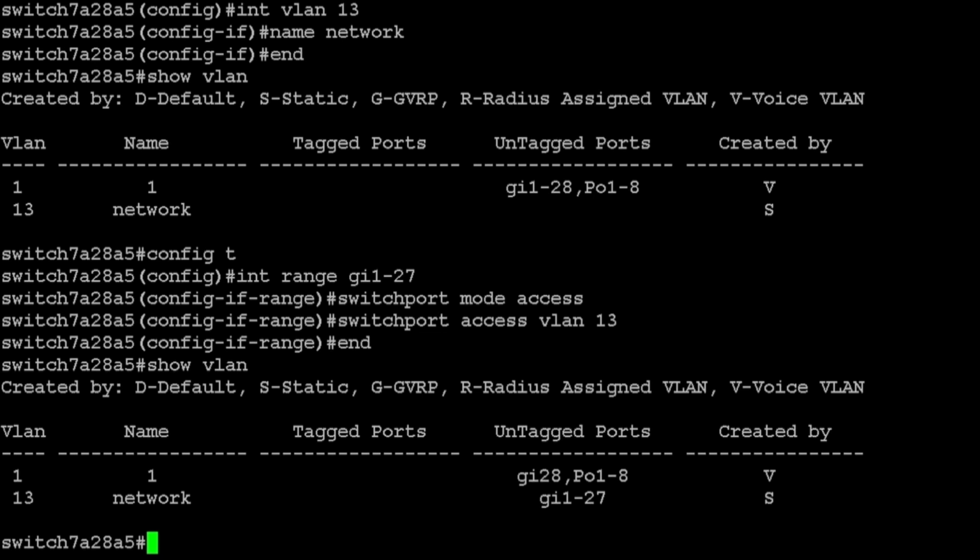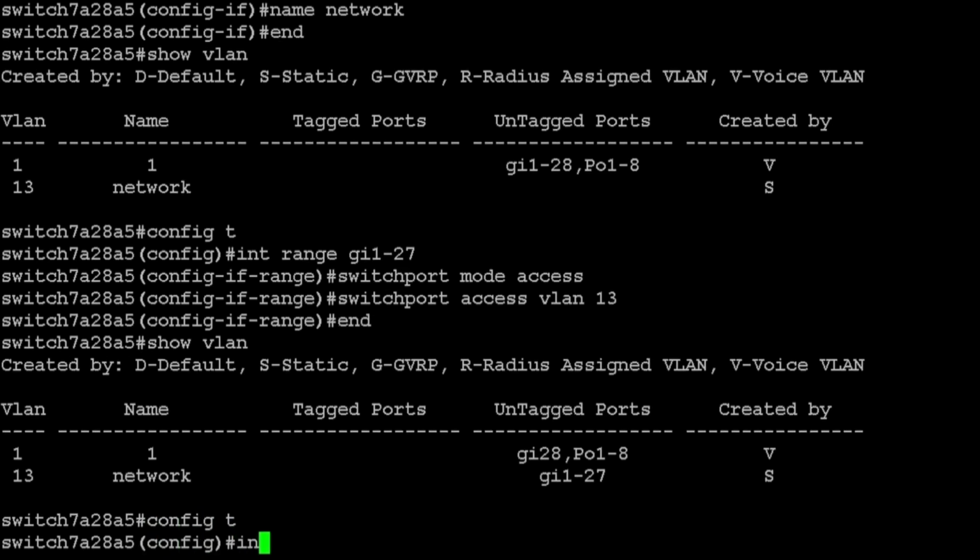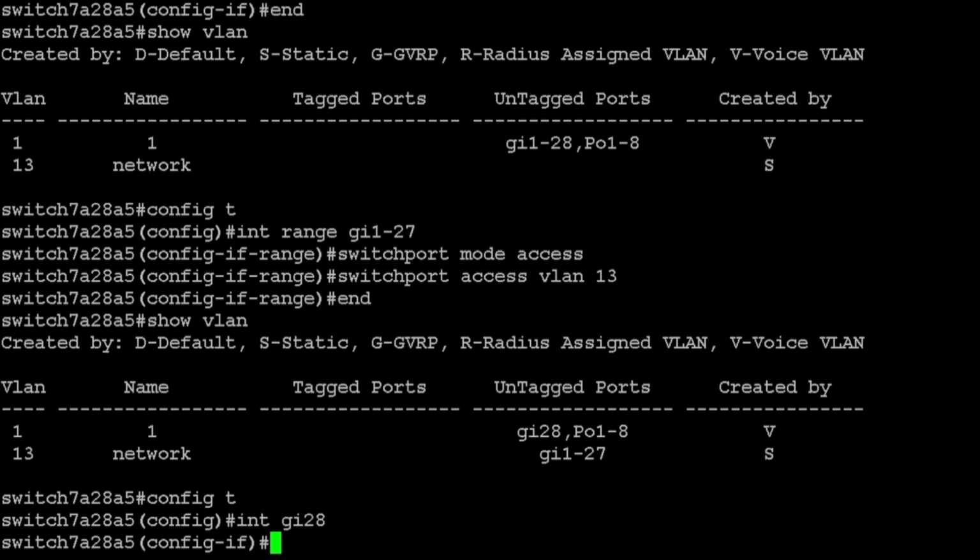Our regular access ports are now configured, but we still have one port left as our uplink port. Normally, uplink ports are trunk ports that allow for multiple VLANs on a port. This is how tagged VLAN traffic is received between switches, for example. First, we need to enter config mode with config t, and then go to interface 28 with int GI 28.